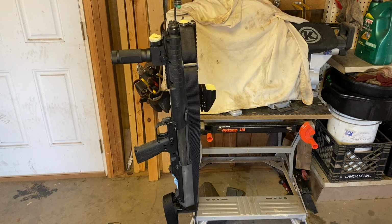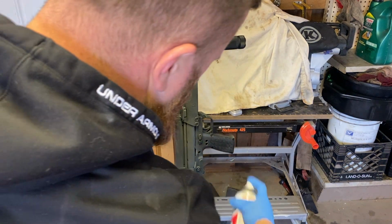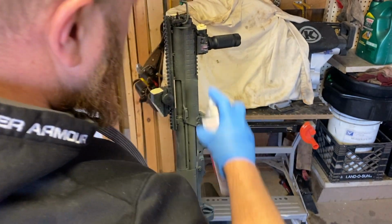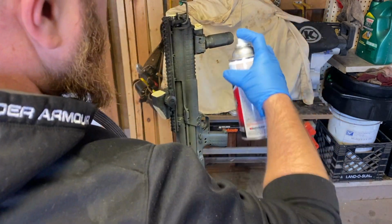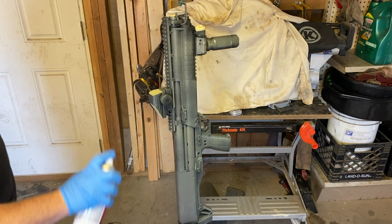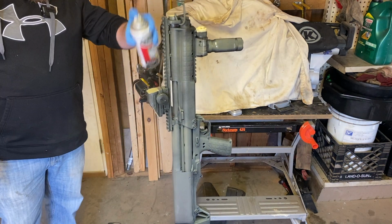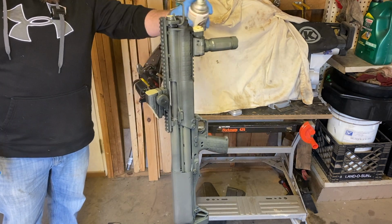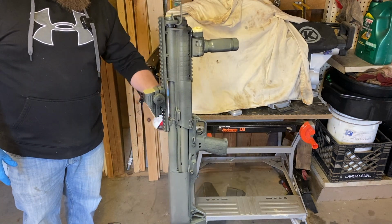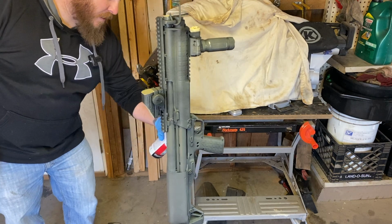Stay tuned. All right guys, so I'm just starting to lay down the first level of primer here. If you guys have ever painted anything before, you kind of know you want to just hit it with a dusting at first. It doesn't need to be super heavy. We just want to lay down the first level and let it dry a little bit before we go crazy on the paint. We don't want to get it too heavy, too thick. We just want to put down a little coat to let it get kind of sticky.